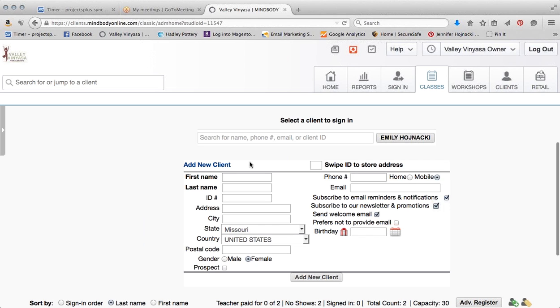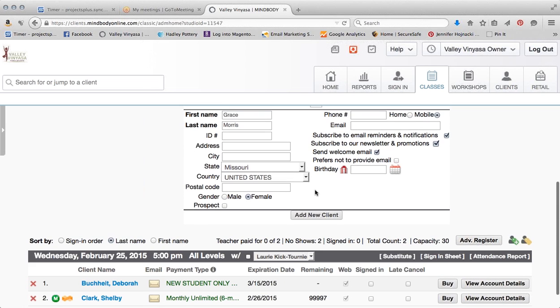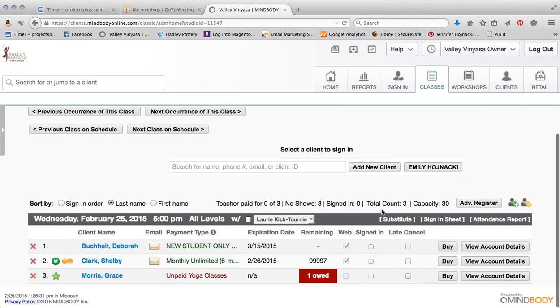Now, the student who's never been here before needs to fill out the new student form. All you need to do in MindBody at this time is to enter her or his first and last name. You're not really going to have time, and the tablet is not really particularly well suited to entering more than just the first and last name. So you enter her first and last name. If you have a minute, you can click on the male or female, but it doesn't really matter. And then add new client. And someone else down the line will fill in all the rest of the information here.